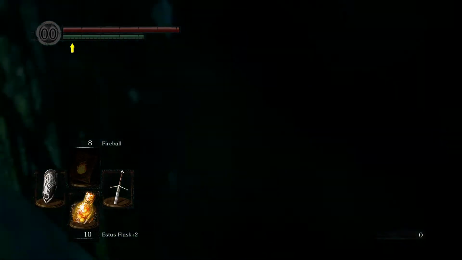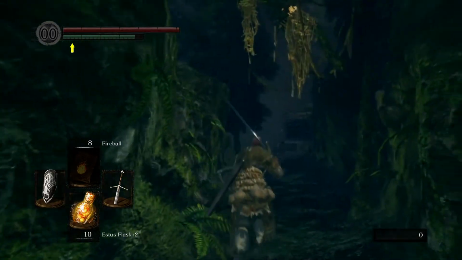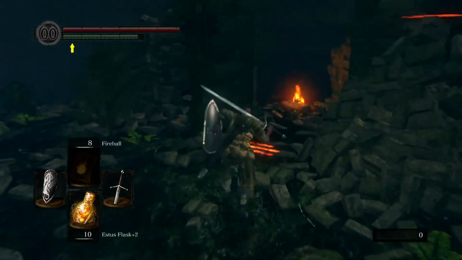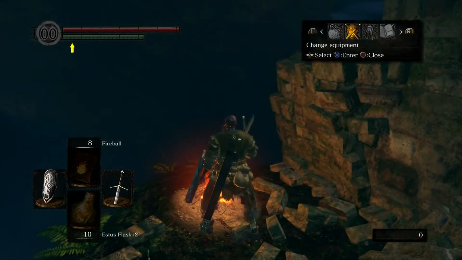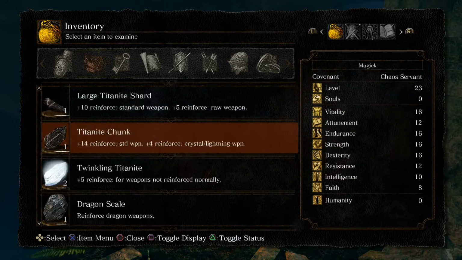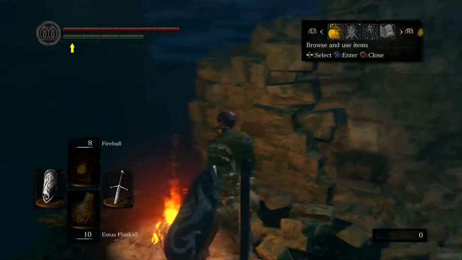We don't really need that 1500, so we're just going to leave that right now. A bit done here, I just remembered, because I died, we are going to need to be human for this next part. I forget how it works in this, because I've been playing Dark Souls 2, where you can just go human whenever you want. That's not really an option in this game. Just want to pop a humanity.